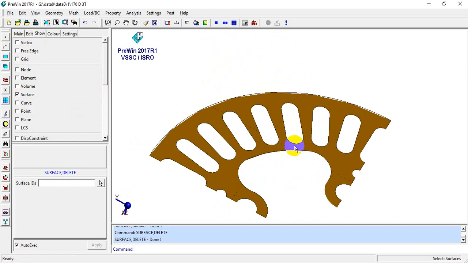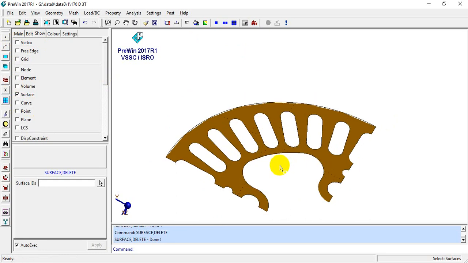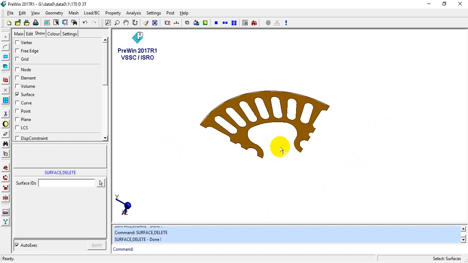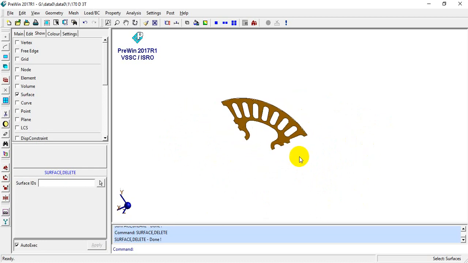So in the next video we will be looking at the mesh, how to do meshing of this surface, and after meshing this we will use this rotate command and we will rotate the mesh. Instead of meshing the entire geometry, what we will do, we will just make the symmetry. We will mesh that symmetry and we will just rotate it along the axis.